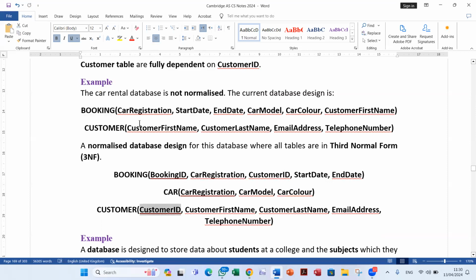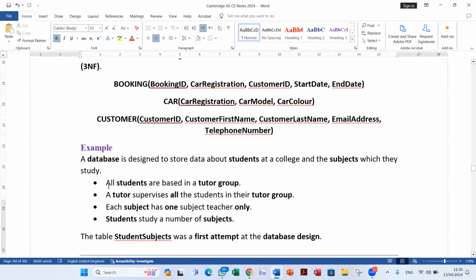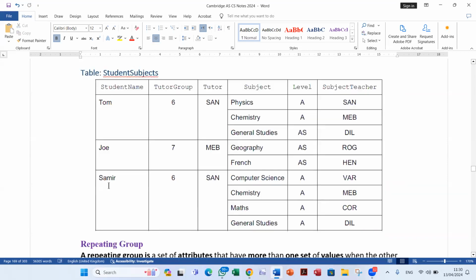Customer will have a customer ID because you cannot link on the customer first name, because it may repeat. So customer ID, customer first name, customer last name, email, and telephone. So you were given a non-normalized database and you were asked to rearrange the database and to normalize. Okay?